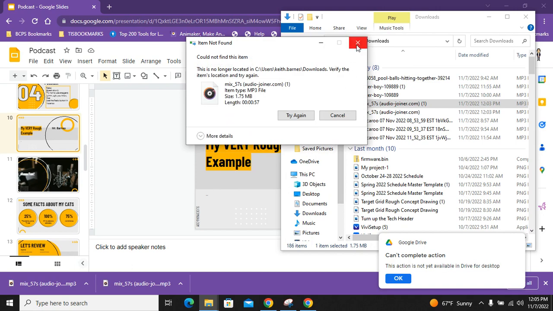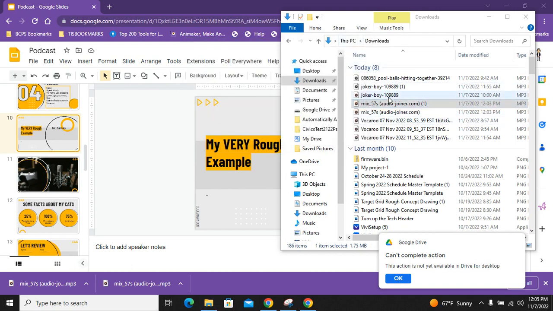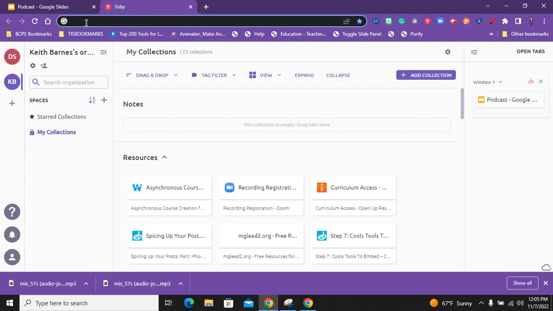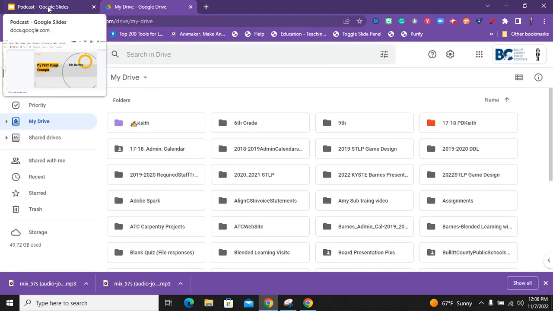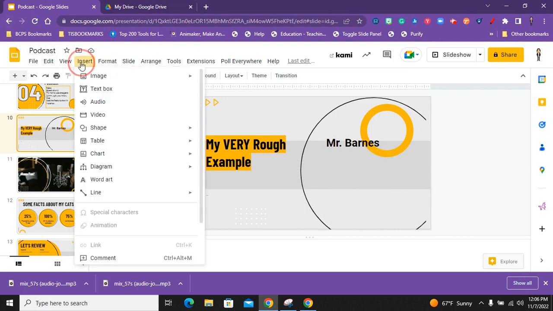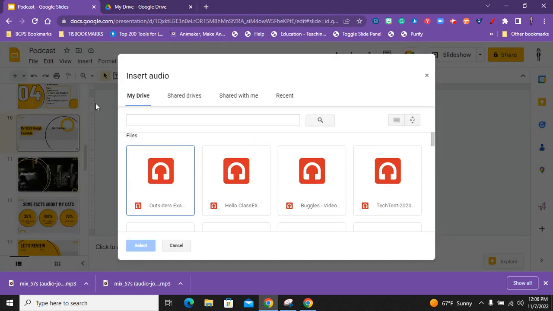I'm having trouble getting this in my Google Drive exactly. So what I'm going to do is go to my Google Drive, audio joiner to your Google Drive. You won't have to do this step. And so now I can insert audio from my drive, and there it is right there.